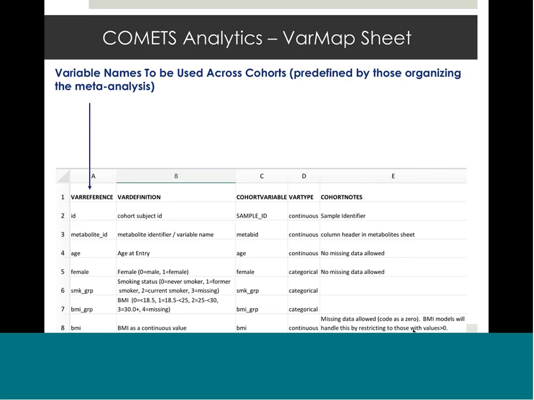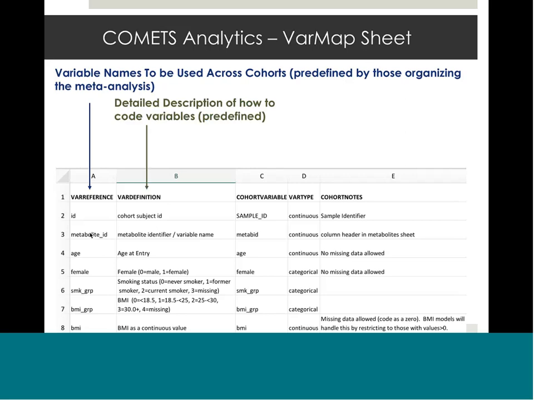These are the variable names that are to be used across the cohorts. So as a user, you don't need to change this VAR reference name. If there are multiple cohorts doing the analysis, for example, the cohort subject ID is always going to be called ID, and the metabolite identifier is always going to be metabolite_ID, which is shown here. So these are predefined for you.